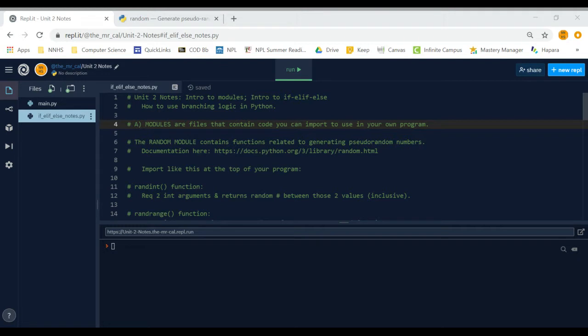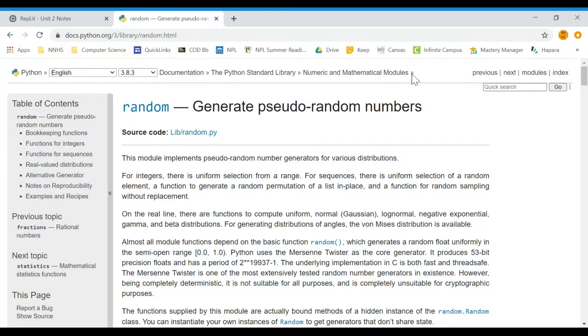All right. So the random module will contain functions that we can use that are related to generating these random numbers. It has documentation, as all modules, all libraries have documentation included. And this documentation can be found on the official Python website here at this URL. I already have this pulled up in my other tab here, so let's take a peek quick. It says it's for generating pseudo-random numbers, which is exactly what we want.